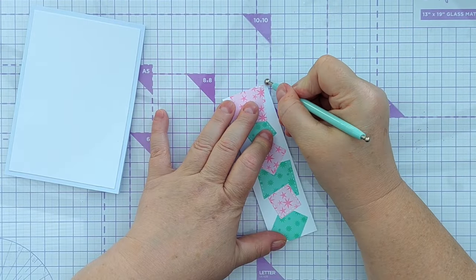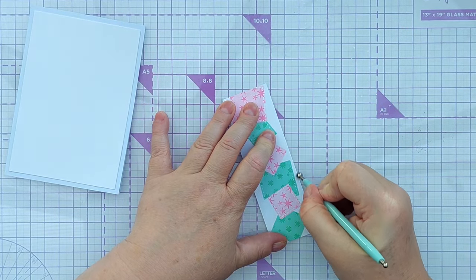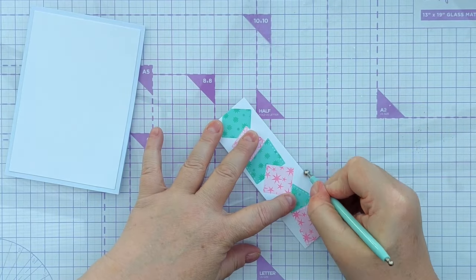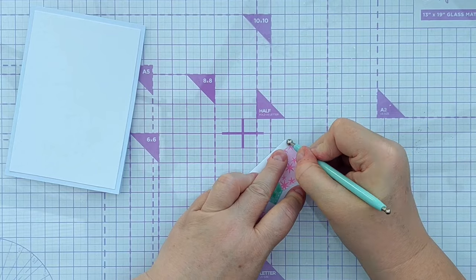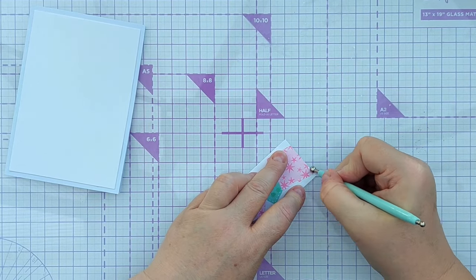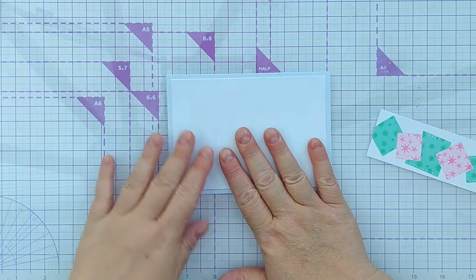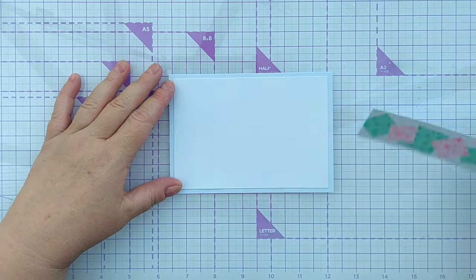Right, I have got my embossing tool here and I'm going to run it all the way around the edge just to bevel the edges and to make them look a little bit neater and a bit more finished. And now I've got a card blank with a panel of card on the front.